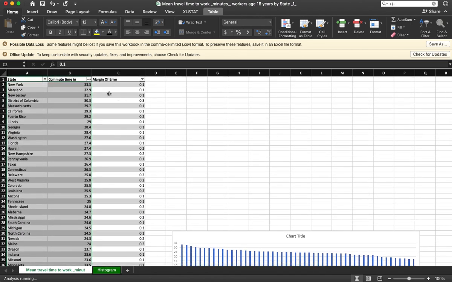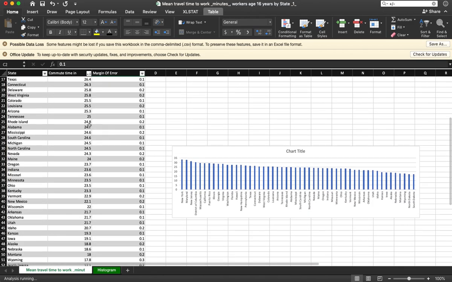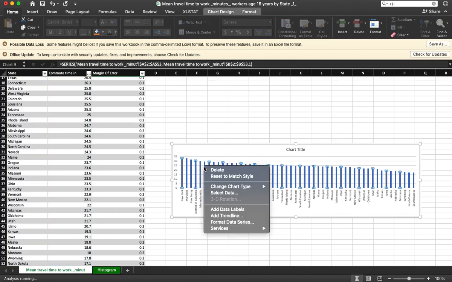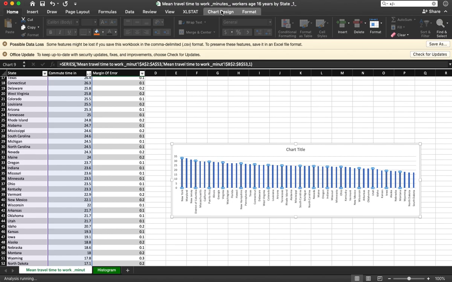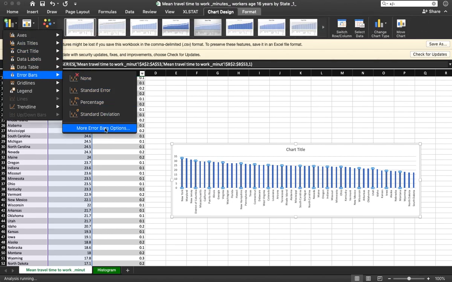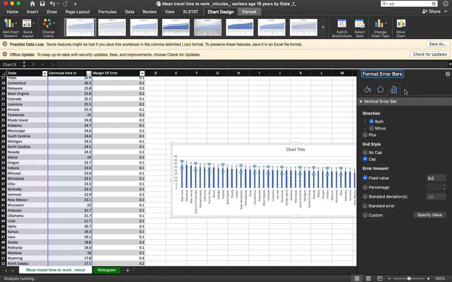We also have this margin of error. So this is plus or minus each of these. So let's add that to our chart. I'm going to click here and go over on my chart design to add element, error bars, more error bar options. So I've got error bars here, and it randomly put in things that have a fixed value of 5, which is not what I want.